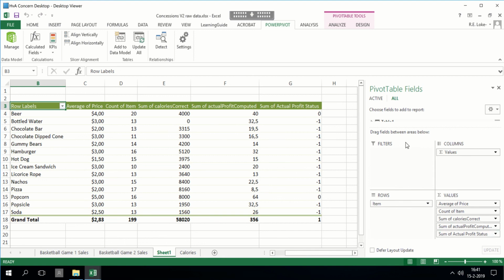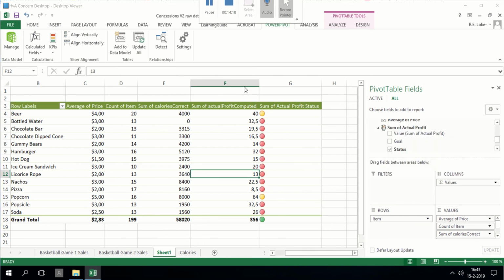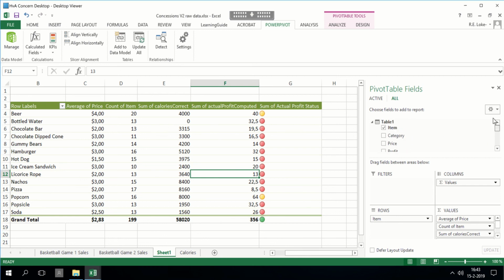Okay. So what do we have now? Now if we go here to the pivot table, to this window, table 1, a traffic light appears here.